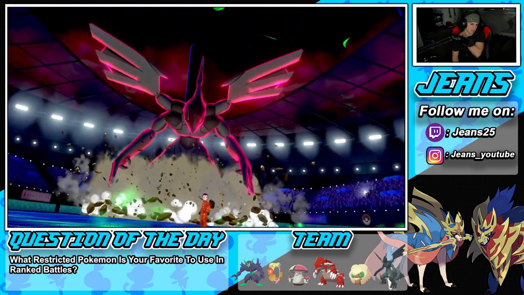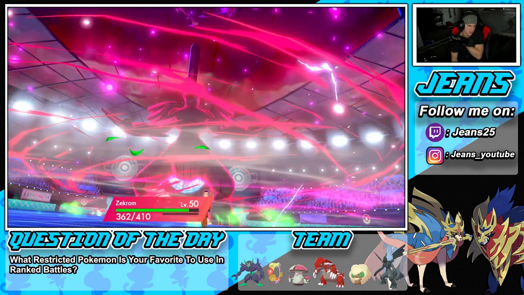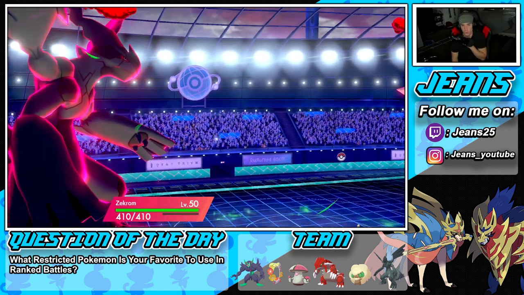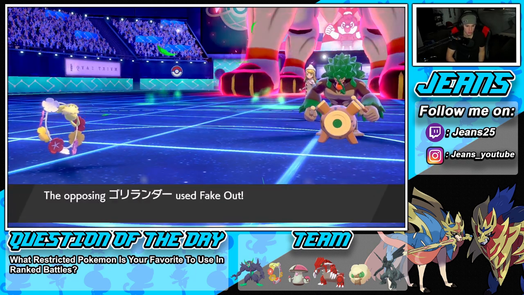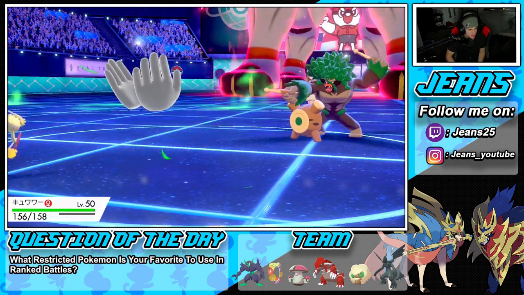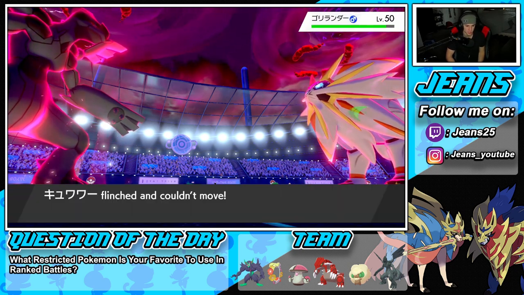But let's get it. And I believe, isn't my boy physical attacking? So Solgaleo is probably physical attacking. So Wyrmwind can do some big old work here. Fake Out comes out first? He's that much faster than me? That kind of does me dirty. He is orb. We flinch.